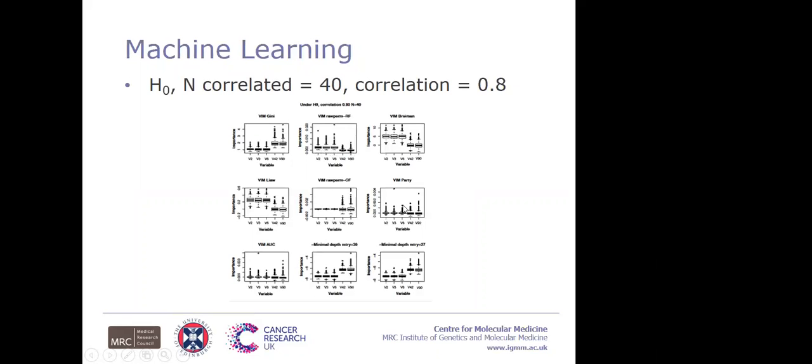I'll come back to this one. The ones that perform the best are the ones from conditional inference forest. So this is the permutation-based one, the AUC-based one, and they pretty much give you the right answer. There's not significant differences between the variable importance measures under the null, no matter if they're correlated with each other or they're not. Again, significant differences between uncorrelated variables and correlated variables for the minimal depth, with the uncorrelated variables here showing that they're higher up the tree than the ones that are correlated with each other.